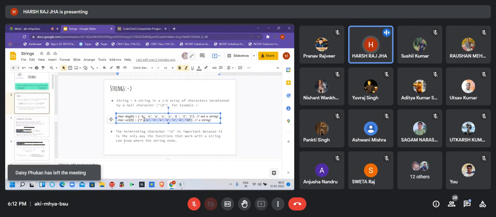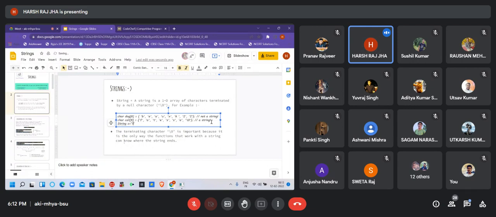And if we write the same in this format, string s is equal to FATESSA, and we calculate the size here, it is printing 8. It will print 8 in the case of C style string. And if we print the size here, it will give 7, since it is not counting the null character in the case of this string. Okay.